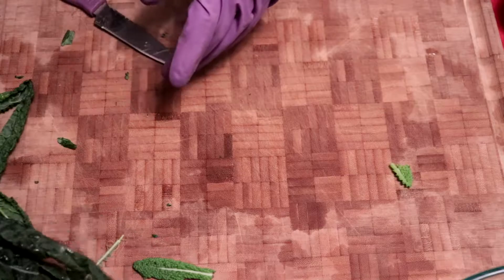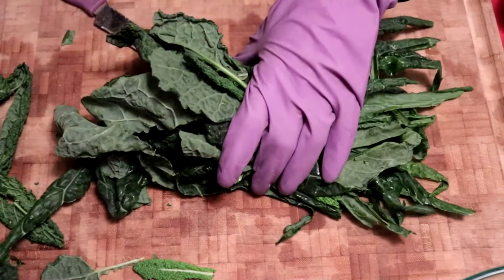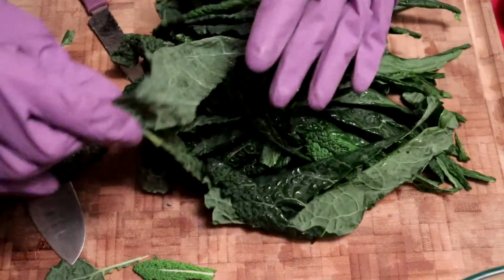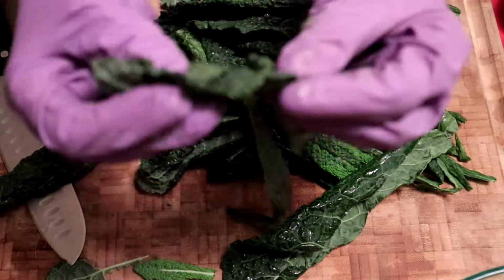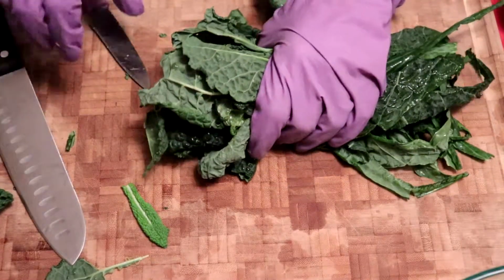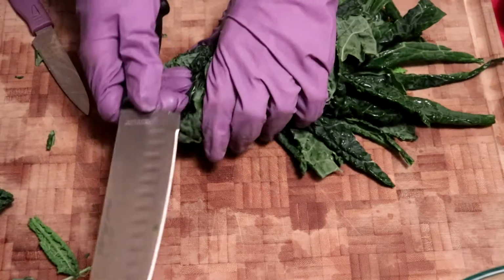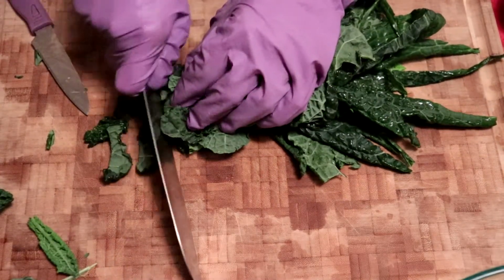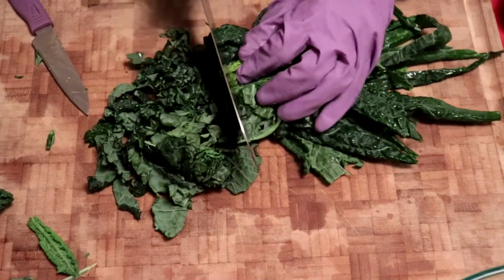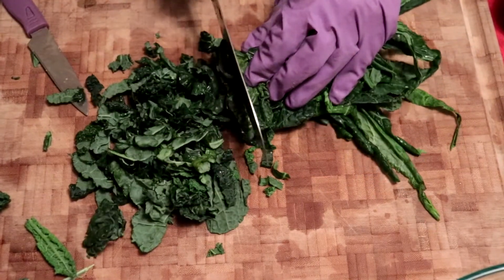Then I'm going to start cutting up the kale. Now I should say that because this is a heavy kale, it's very hardy. It's different than all the other kales. So with the acid from the lemon juice, I'm going to let this sit probably for about 10 or 20 minutes so that this kale can soften up, because it tastes much better when it's soft.